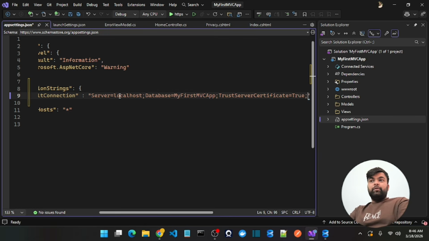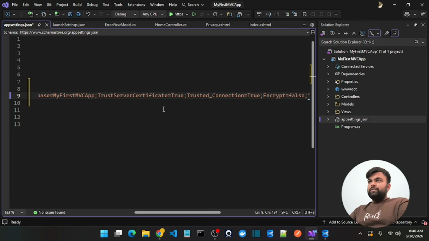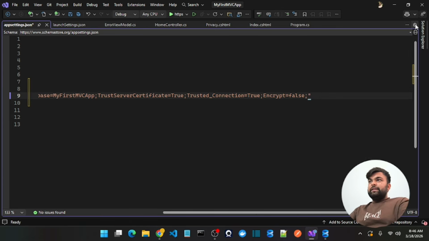Thereafter we have to add the trusted connection, which I will make true, and I have to make Encrypt false as well. So equals false. Make sure you don't forget to add the semicolon there.